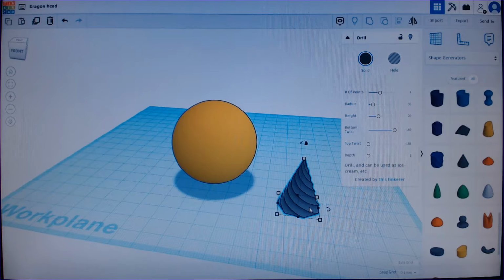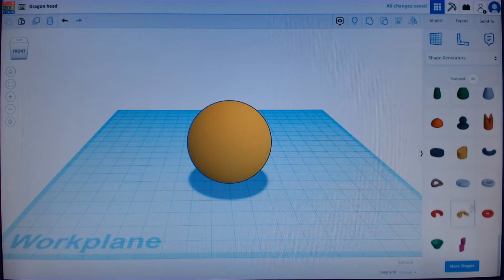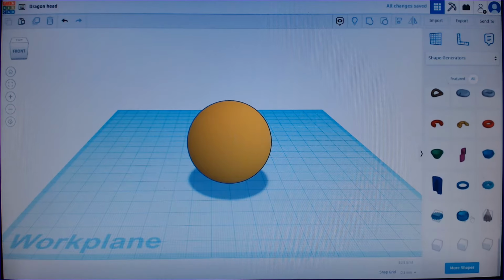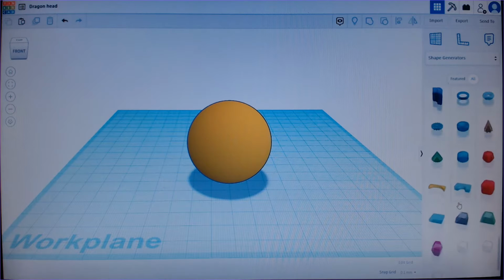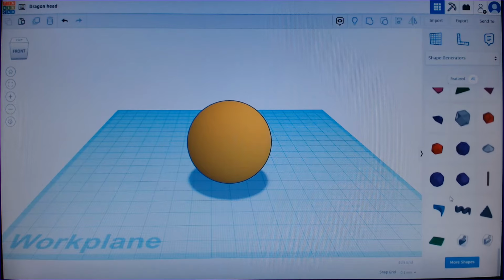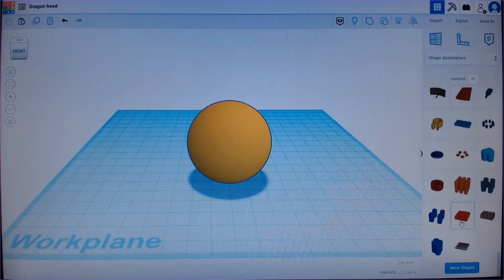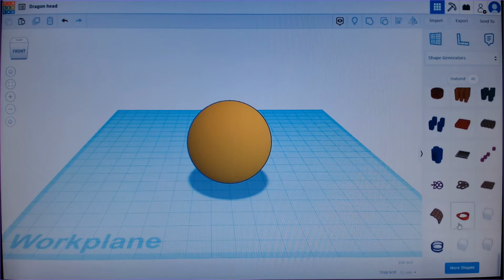There's a lot of different shapes you can use that are in this part that you don't normally see and use. There's also this star, and there's so much stuff in here that you can go explore, see what you want to make. You see, there's a lot more than just the basic shapes that you're given.